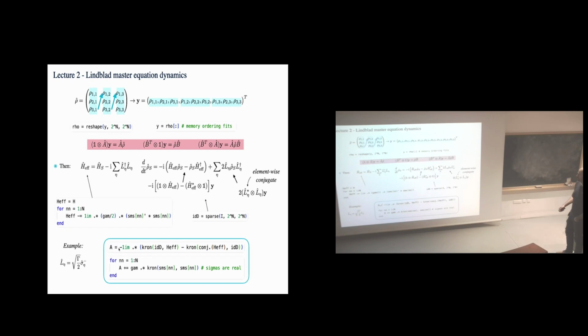Just 4 lines. The first line is really, I call again my full Liouville matrix A. The first line is just doing this Kronecker with the sparse identity and the sparse Hamiltonian. Of course, everything has to be sparse, especially now that we are talking about d squared times d squared matrices. And then I just add these n terms that I get from this sum, again using my sparse version of the sigma operators. A little detail: I only have to do a Kronecker between 2 of these lowering operators because they are real operators anyway, so I can forget about the complex conjugation step here.